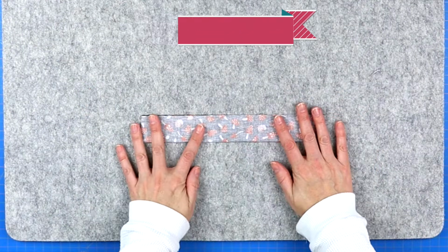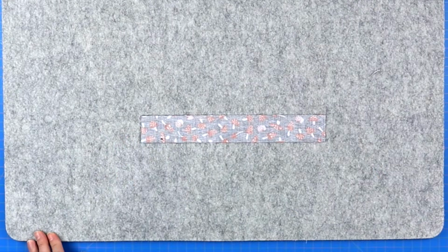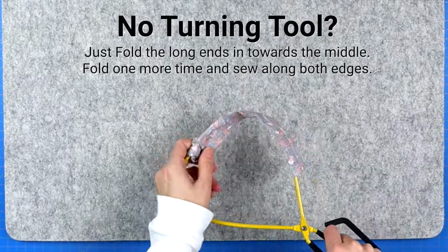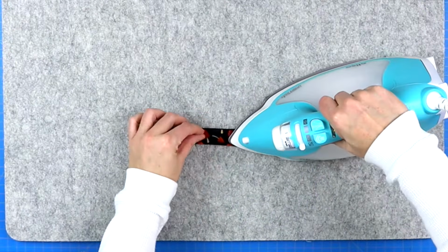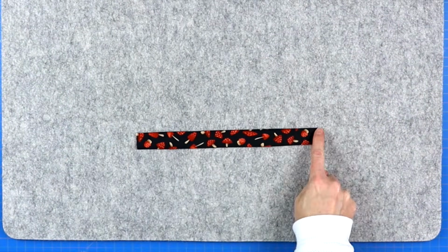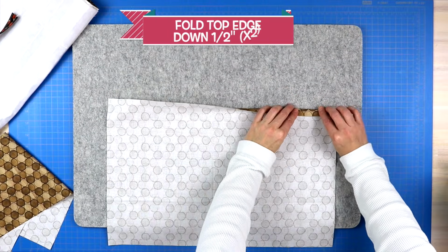So grab your handle and fold it right sides together, and then you will sew a 1/2 inch seam allowance along that long edge. Afterwards, you can turn that right side out using a turning tool and then press it flat. That way you can sew a seam along both long edges again, creating a really nice finished handle. Now let's prep our 2 back panels.